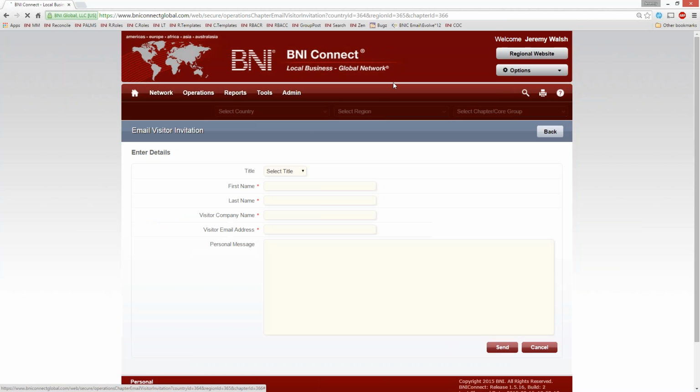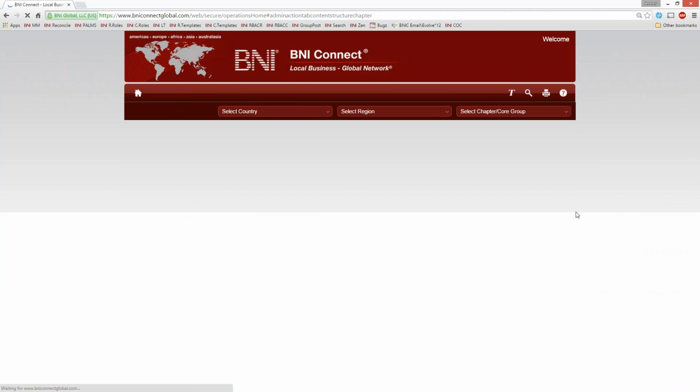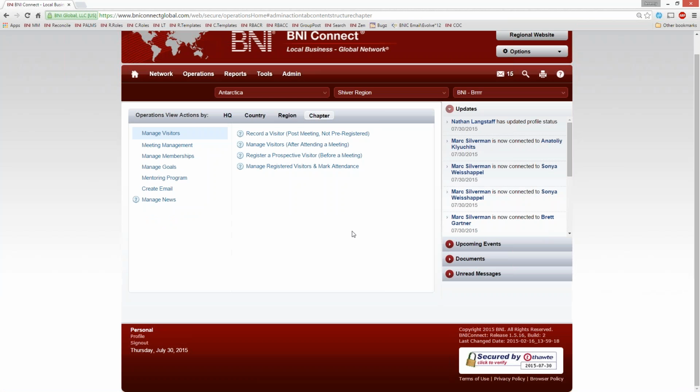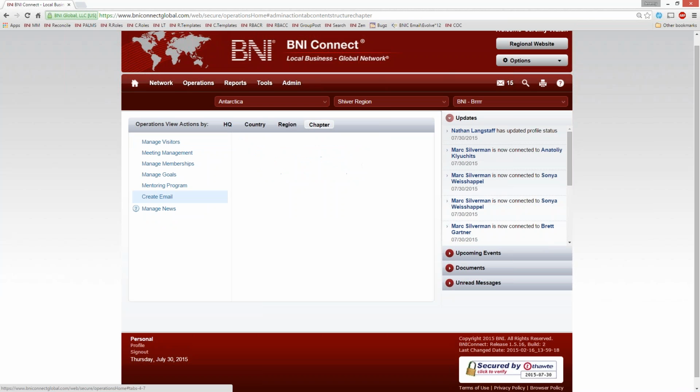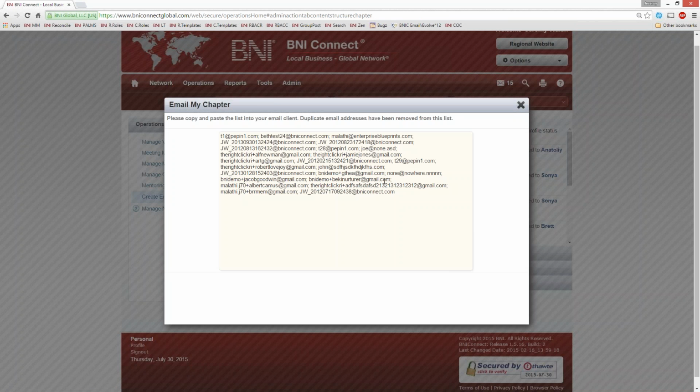Oh, hold on. Before I get on to that, Sid asks, how do you edit the member email list? So you really can't edit the list. It's just a quick function to get that list. The way to edit the actual list is by, as people leave the chapter and they're joining the chapter, making sure that the applications are input for them.